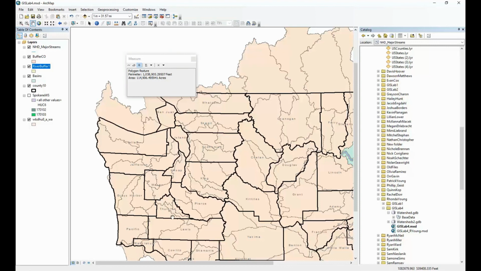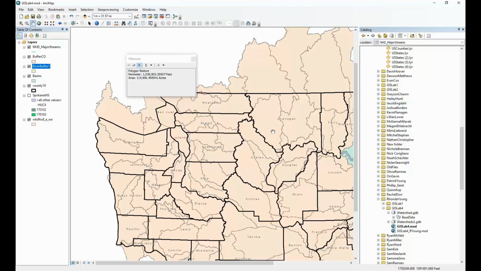And so what you're tasked to do is to go back to this major watershed and dissolve them into two watersheds, one that drains to saltwater and one that drains to the Columbia.